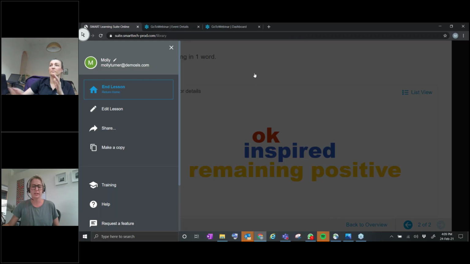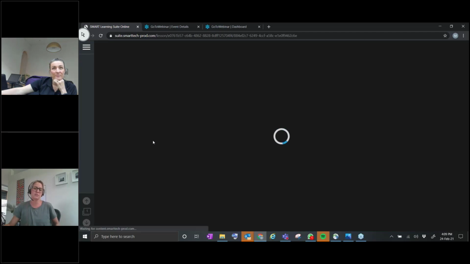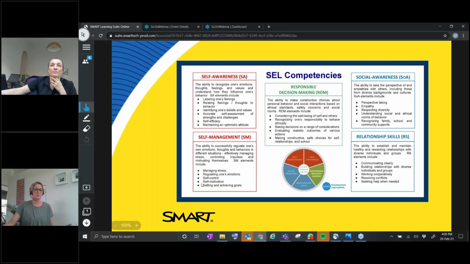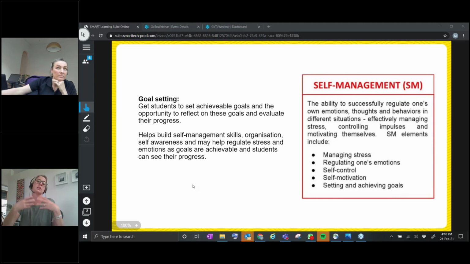Moving along, we now have self-management as well. This one looks at the ability to manage yourself, managing stress, regulating one's emotions, and setting and achieving goals. Goal setting is so important. We're now explicitly teaching our students what the goal is, what our objectives are, what standards we're going through. But it's really important for them to be doing it themselves. By doing activities like this, we're helping to manage stress levels and regulate emotions, because we're setting achievable goals. It's motivating for them to reach those goals, and certainly empowering when they do.